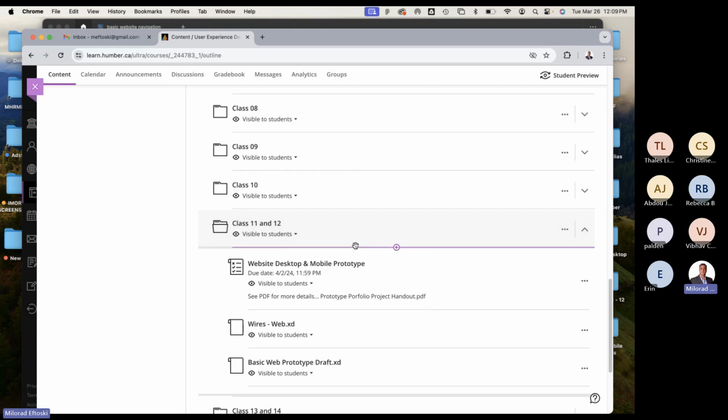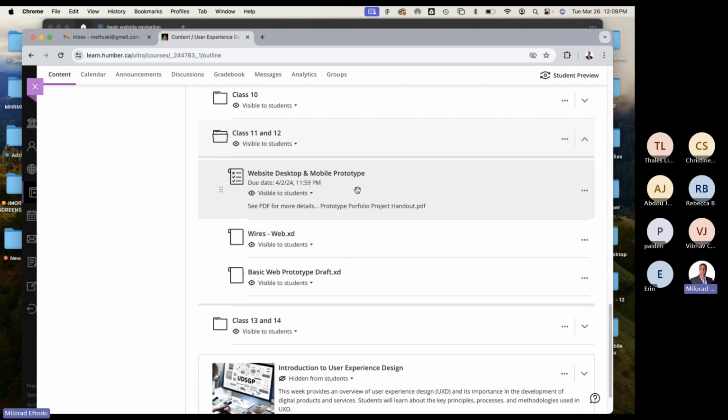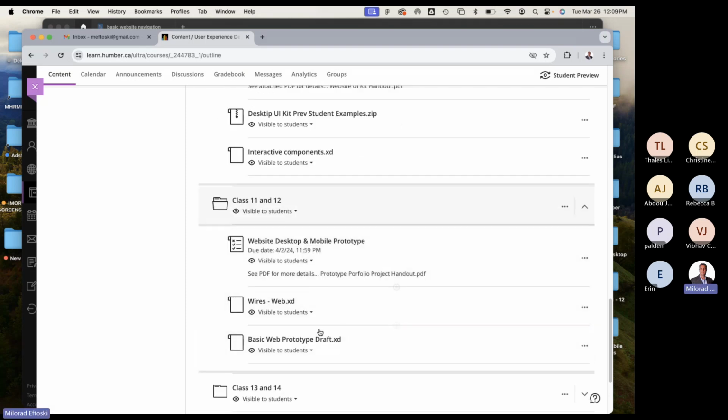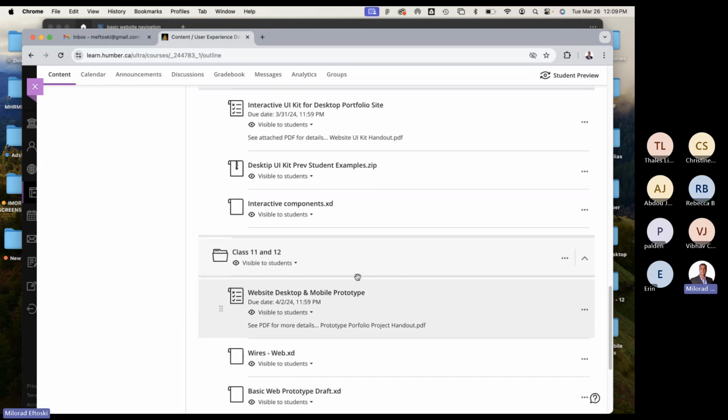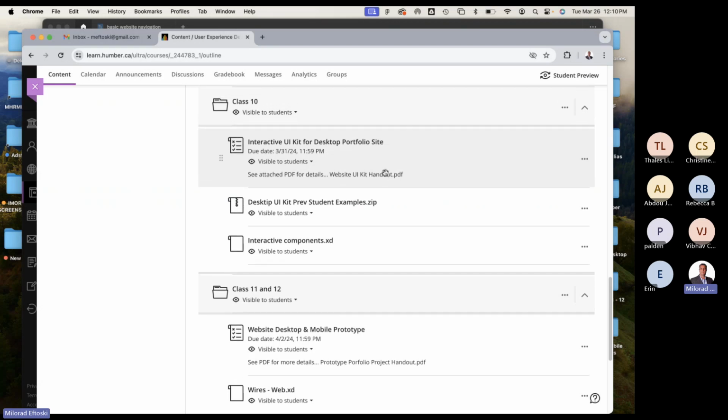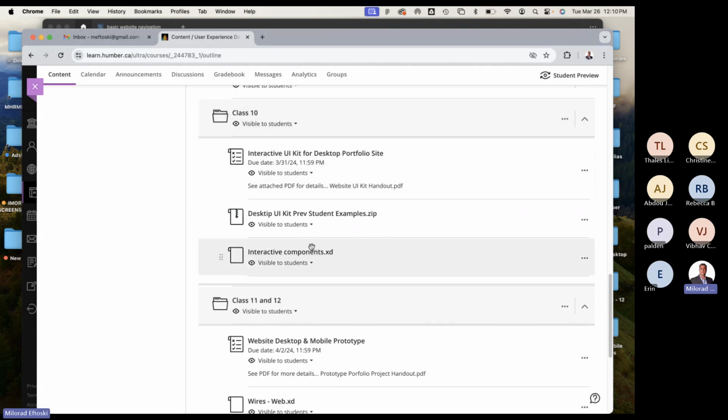All right, so 11 and 12, this is where we're at here. I slimmed this down a bit from before. Had some redundant tutorials in XD. If you see an XD tutorial, we're going to convert it to Figma, so I will show you how to do that with these examples. So I did still utilize my older handouts that I had. I know you requested me to display some samples from previous students. What I did was, and I do apologize for not announcing this earlier, it was under last week's lesson, under the desktop UI kit previous students examples zip. If you click on this file, you will actually download it.